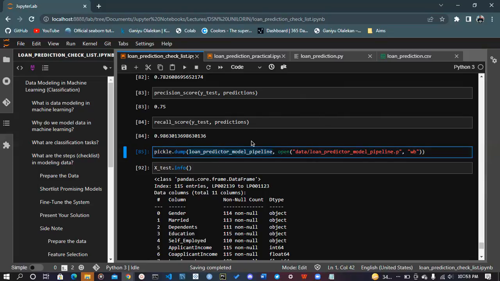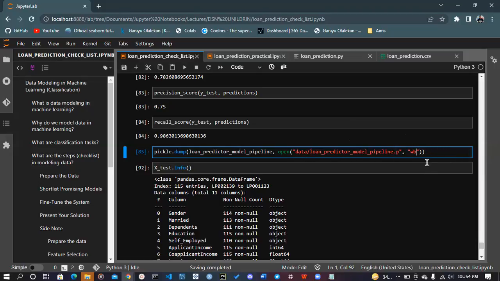Pickle.dump the pipeline, which is our final pipeline. We dump it into this location, which is the data slash the name of the file .p. The P extension represents the extension for pickle files.